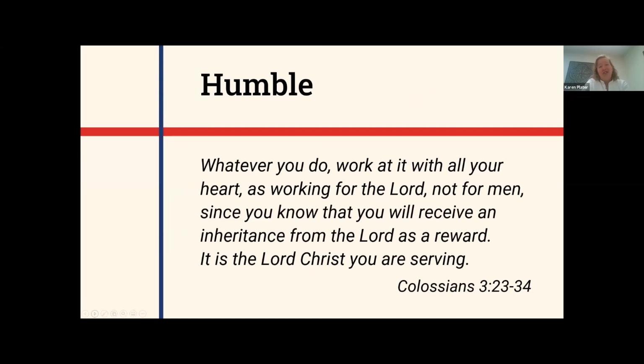This is also very humbling work, and we should do it with great humility because we are serving not on our own, but with and through God. So we remember that it is Christ we are serving and Christ who is serving through us. It's nothing that we do just on our own.